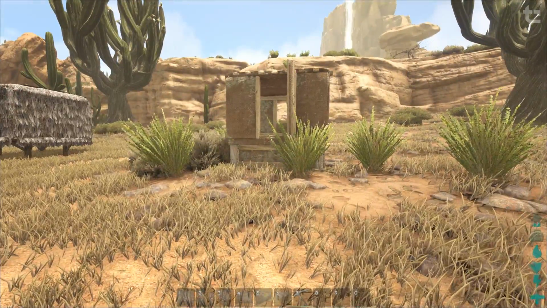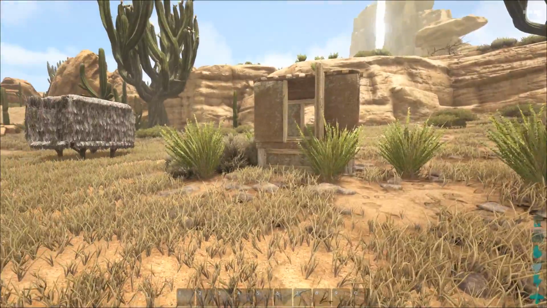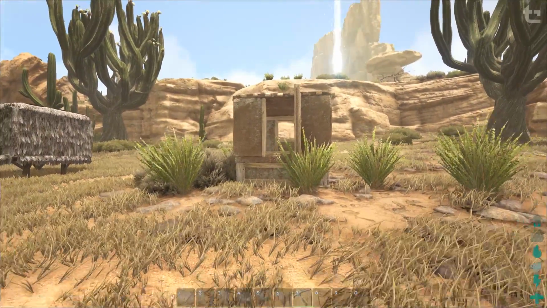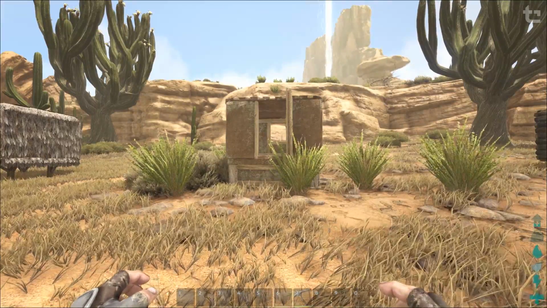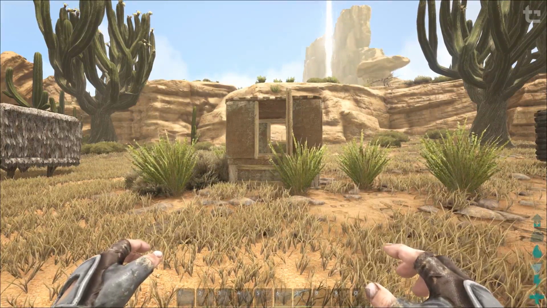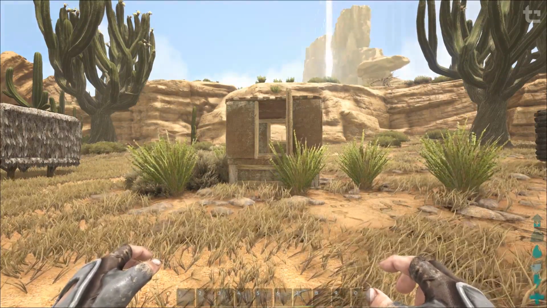So, I'm going to spawn in some materials, and we're going to try and see if we can layer this into something that protects us from both the outside dinosaurs and players, but also the heat on the inside. So I'll be back in a sec.